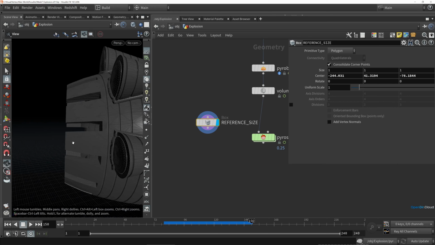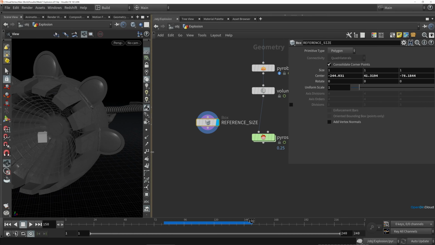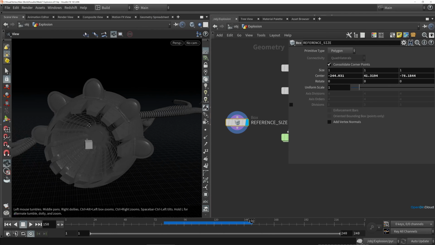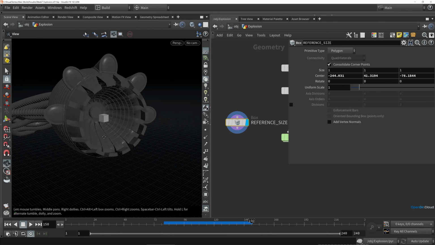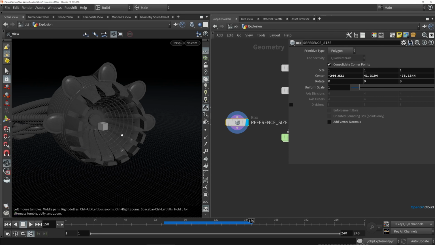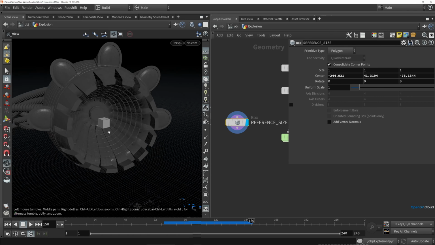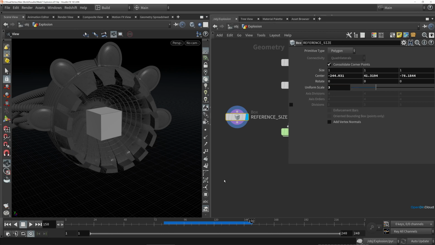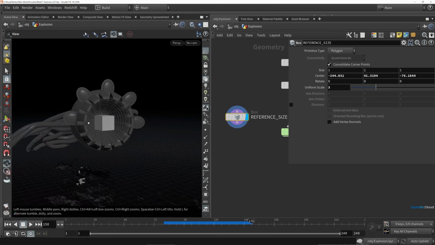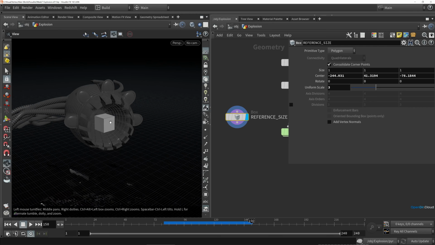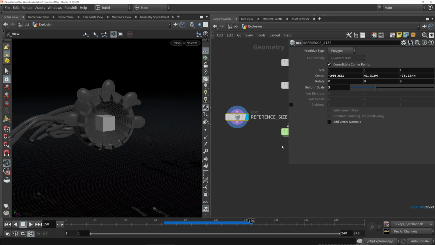And sometimes with disturbance, we want to use this to get some pretty small level detail. But in the case of this explosion, we want some of these larger billowing shapes. So I will often use a larger disturbance for some of the smoke breakup, or I should say the explosion breakup. So let's try seeing what a scale of 3 looks like on this box. And that looks pretty good for just some general breakup of the velocity. And of course, we'll use some smaller levels of disturbance layered in with this as well. But I'll try 3 as a starting point.